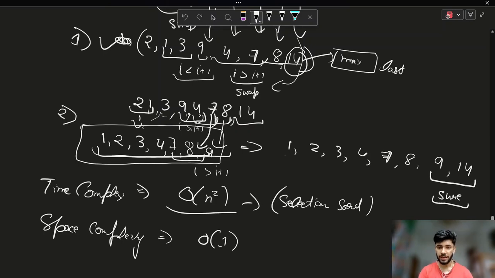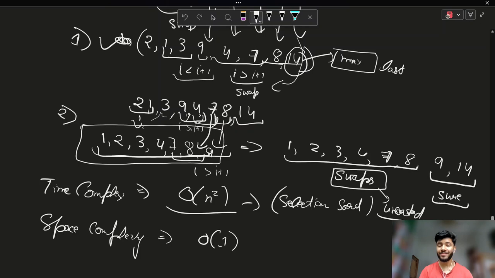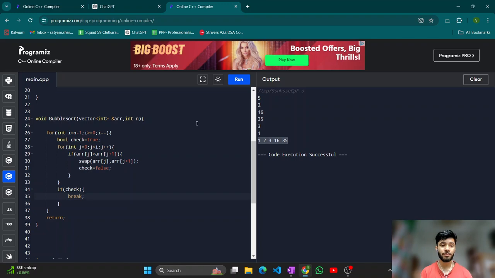But if the condition which I have applied results in no swap in the unsorted part, then we can say that if we didn't get a chance to swap any of the elements, it means the unsorted part is also in sorted order. That's why we put a check.